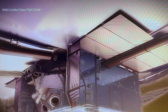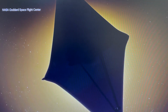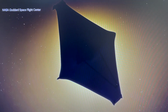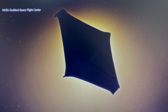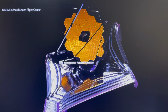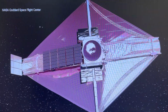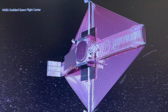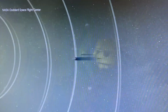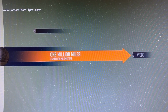James Webb Space Telescope has to be cold, really cold, minus 233 degrees Celsius cold. So the way we achieve that is firstly by making the telescope open. It doesn't have a tube around it, but what it does have is a huge sun shield, and the telescope sits behind that sun shield. We're also located at a place called L2, 1.5 million kilometers away from the Earth.